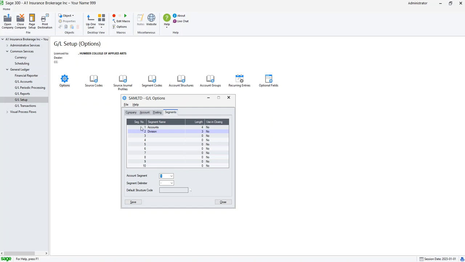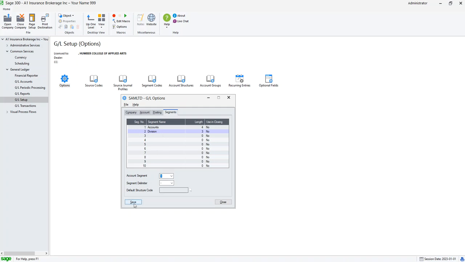So segment number 1 becomes mandatory for each account to have, and then segment number 2 is optional, whether you want to have that or not. So for this step, it is important you select the segment that is considered to be account, and once you select, you cannot change. So in this case, I said segment 1 is account. So here from the list, I said this number 1 segment is my account number.